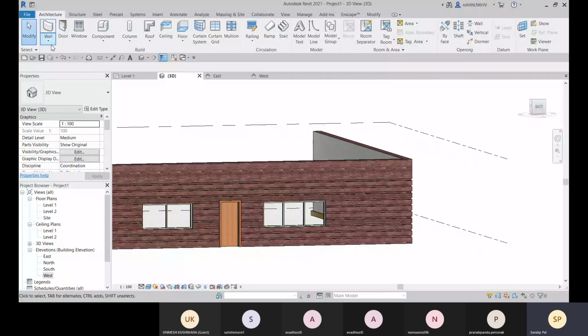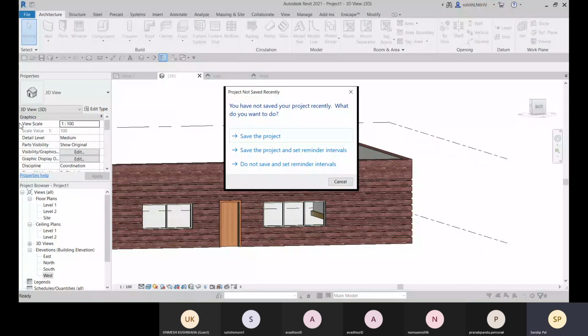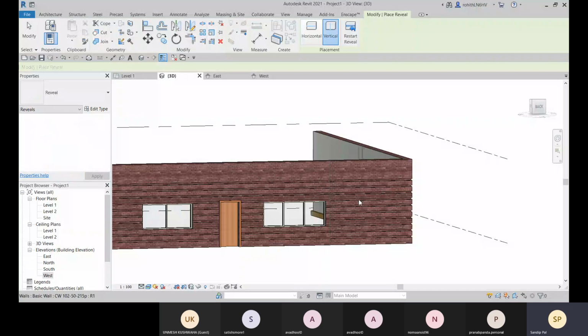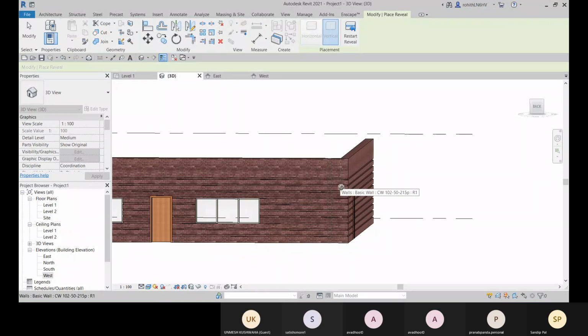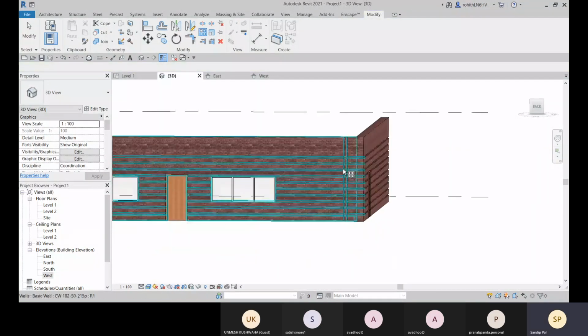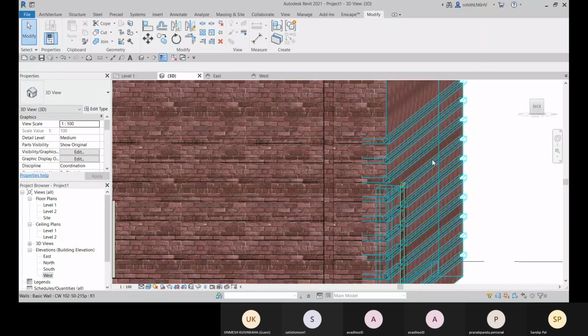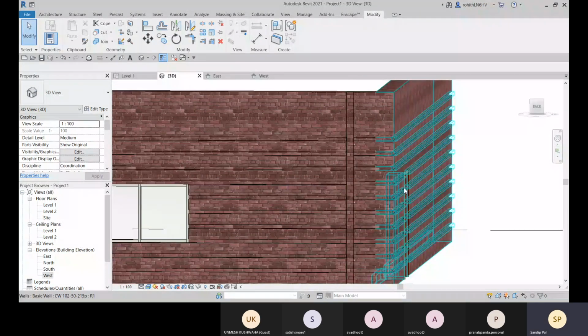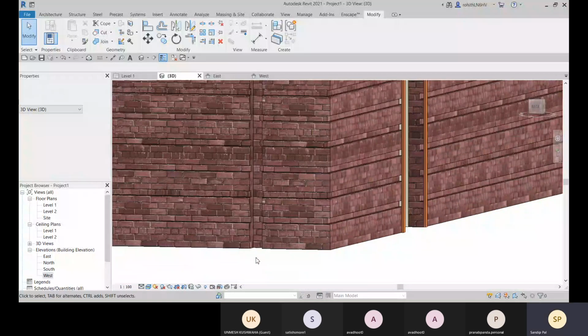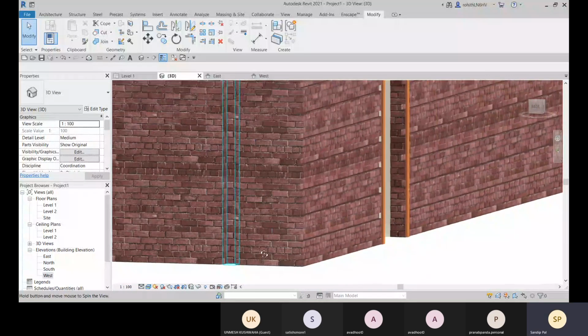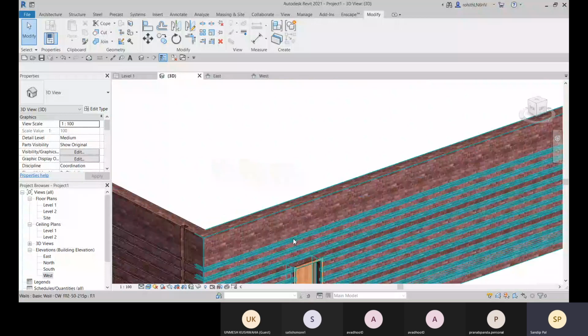And if you are going with this wall reveal, that will be applicable only for that particular wall which you are selecting. If you click on enter and this, okay, this has bigger values as per the profile.